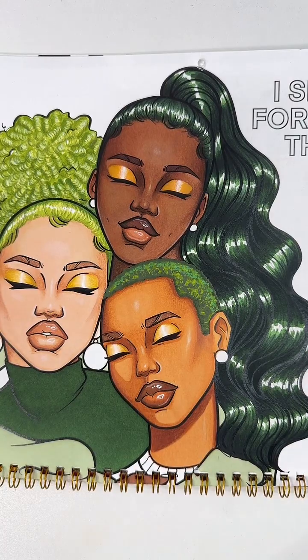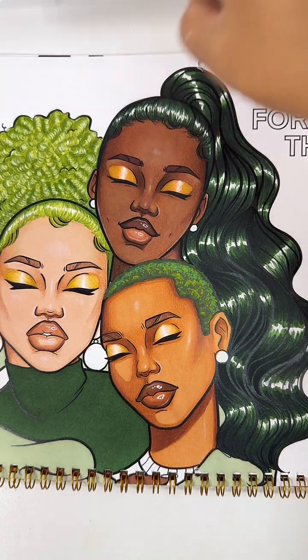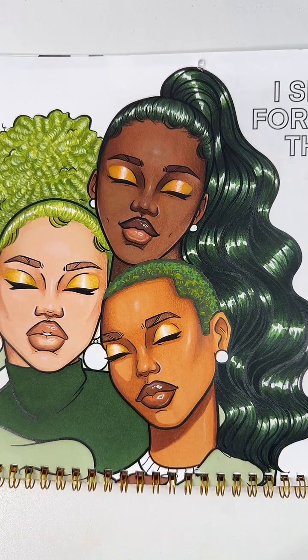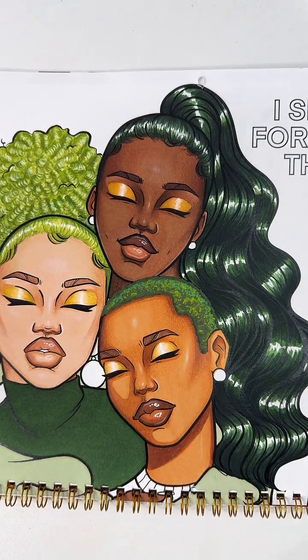Alrighty. This is not the right color. Good thing I took a look-see. Where is the color I'm looking for? Did I put it back? Celery, celery, celery. Am I tripping? It couldn't have gone that far. That's lime green. I don't like when stuff like this happens. Not you, not you. Not you. What the? Did I put it back when I was done? Like a responsible young woman? Celery. Celery.